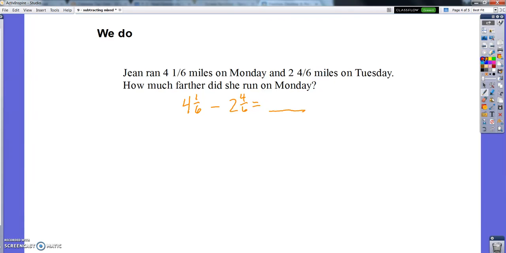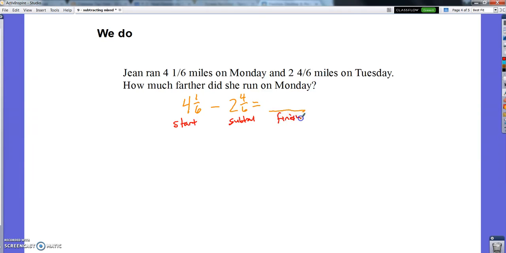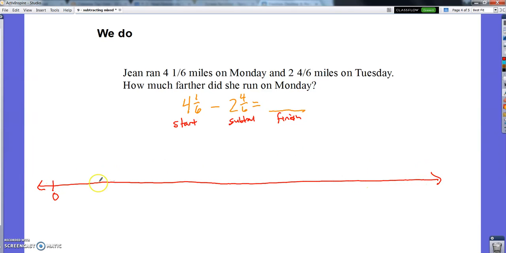And so using the number line strategy, you're going to start here, subtract this, and your answer is going to be wherever you finish, wherever you end up. All right, so 4 1/6 means maybe I want to take my number line out to 5, like a little past where I need to go. So I'll go 0, 1. Try to make these even. They don't have to be perfect, but try to make your wholes fairly even. Make it easier. I have room for a 6, so I'll go to 6.